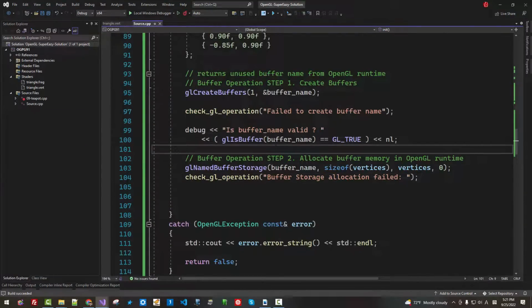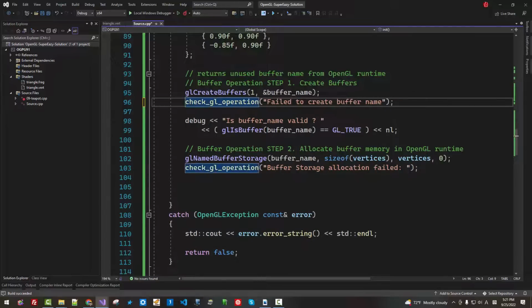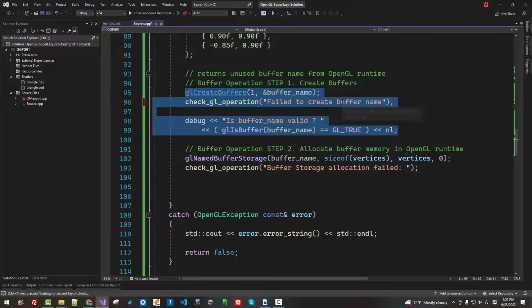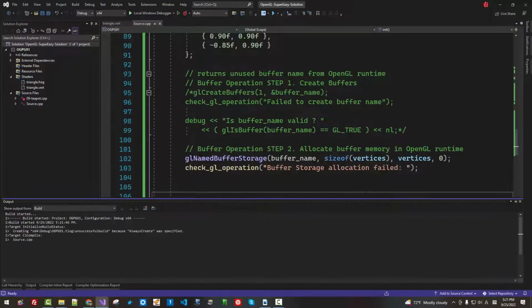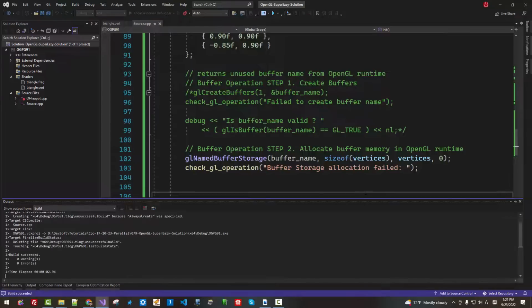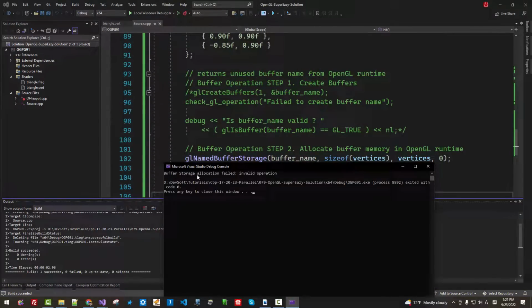We will make an error intentionally. Ctrl K, Ctrl C. We made an error intentionally. Let's see what happens. Ctrl F5. See, buffer storage allocation failed.